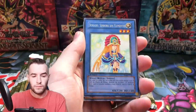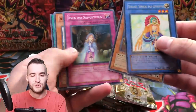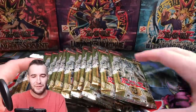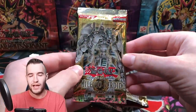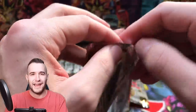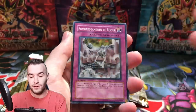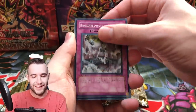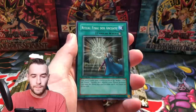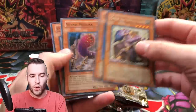Percentatrix. Ooh, Elemental Hero. Elemental Mistress Doriada. I think when I pulled this in Ultimate Rare, I called it Elemental Hero. I remember that. I also remember that I uploaded the non-edited file for that video, and it was up for like an hour or something, or 30 minutes, and a lot of you guys saw it and were like, dude, what is going on? And I was like, I don't know what's going on. Hida, Deswambato, Ritual Final, Oha, Grave Oha.